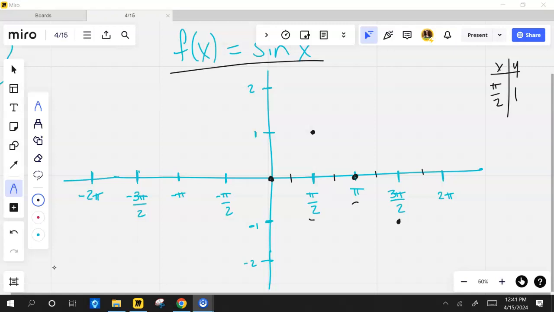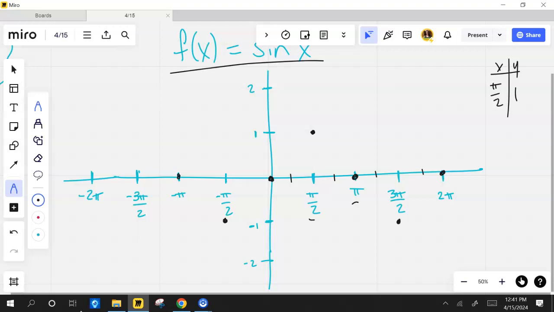Okay, loop it back around to 2 pi. What's my sine at 2 pi? 0. Let's go the other direction. So now, instead of going up, negative pi over 2, what's the sine? 1, 0, -1. Just keep saying random numbers, you'll get there eventually. Goodness gracious, -1. What's the sine of negative pi? 1.